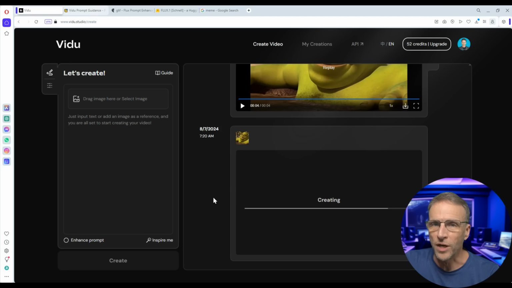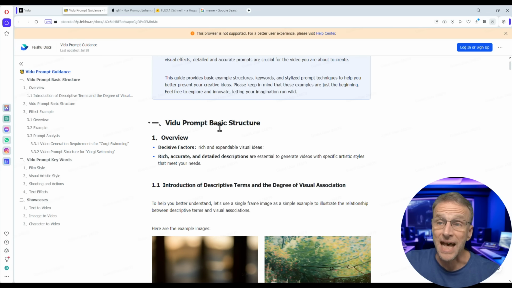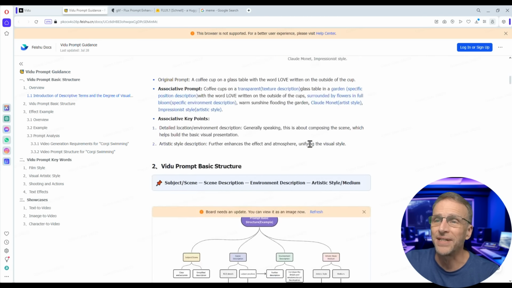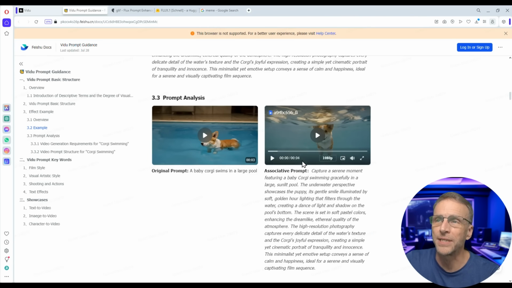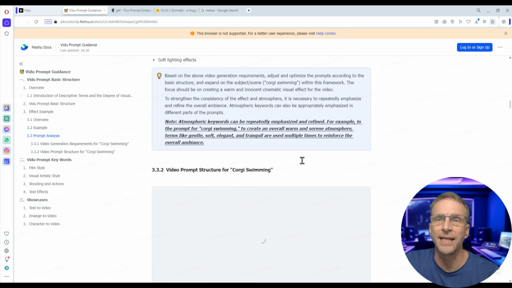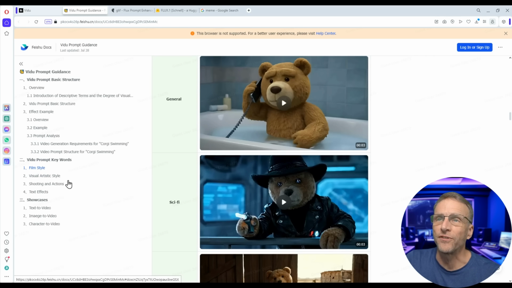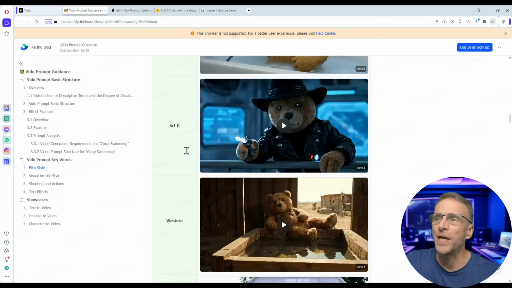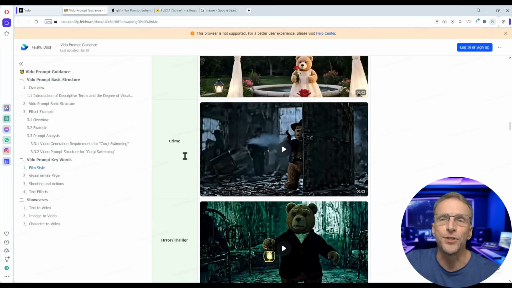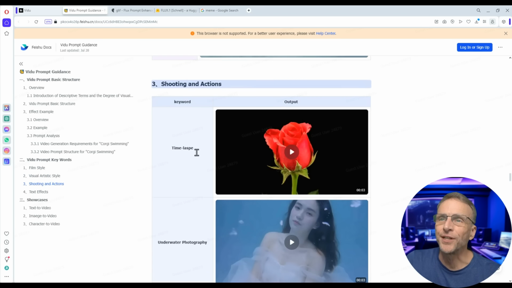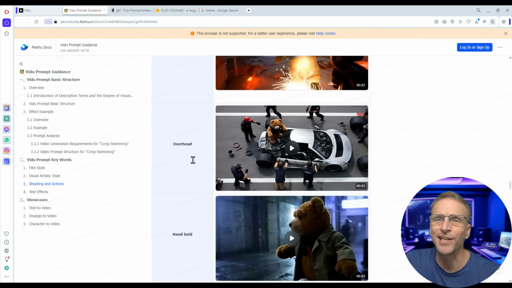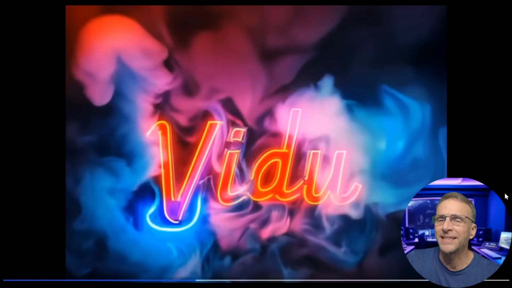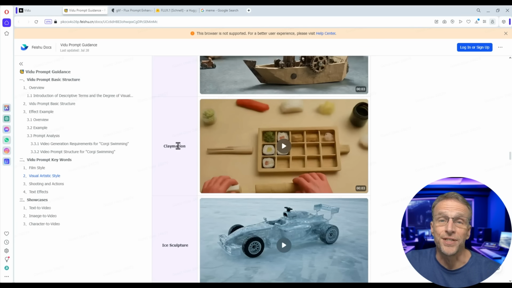And during this quick 45-second break, I want to call your attention to this guide link here, because there is actually a lot of documentation that goes along with this. You don't have to guess your way through it at all. So it's going to help you to build better prompts and understand things, so it's not so much trial and error. They actually have prompt keywords for film style like general, sci-fi, western, romance, crime, visual artistic style, shooting and actions including things like time-lapse and underwater photography and overhead and handheld, great stuff, text effects. Look at some of that stuff. Like, why don't we try claymation style on our next generation?